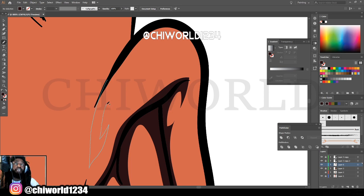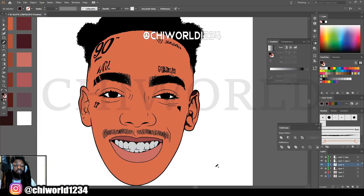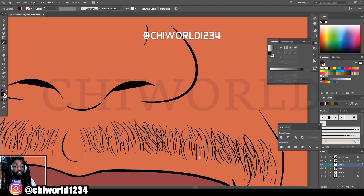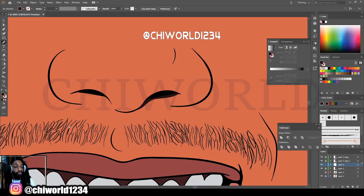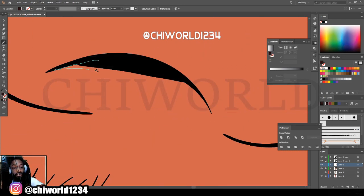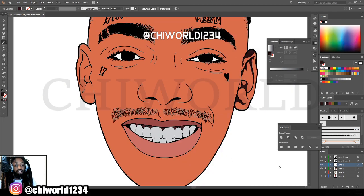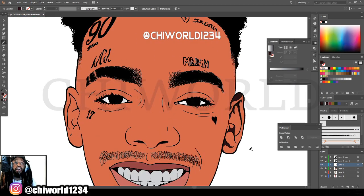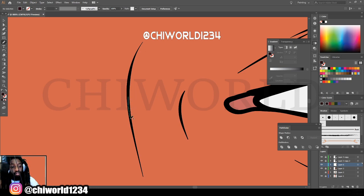Cause sometimes it won't start out looking right, but it'll look right at the end, if you truly just follow where the shadows was at on the original picture. Let's see. I notice you got a little dark shadow right here. Come up right there, boo boo. Just pay attention to all the detail. That's all you gotta do. And then you'll get better over time. Like you probably won't start out being the best at doing shadows, but the more you do it, you'll have no choice but to, like, you know what I'm saying, evolve and get better. So the best way to work on a weakness is to stay focusing and practicing on your weaknesses.